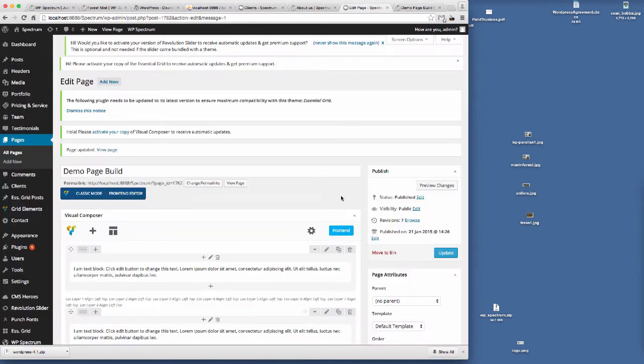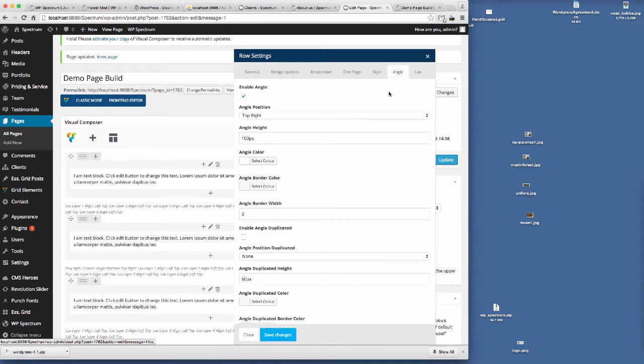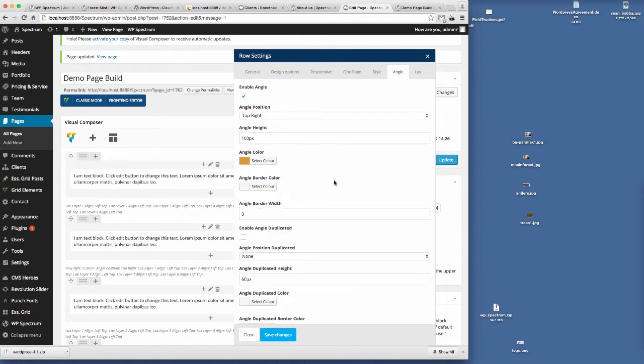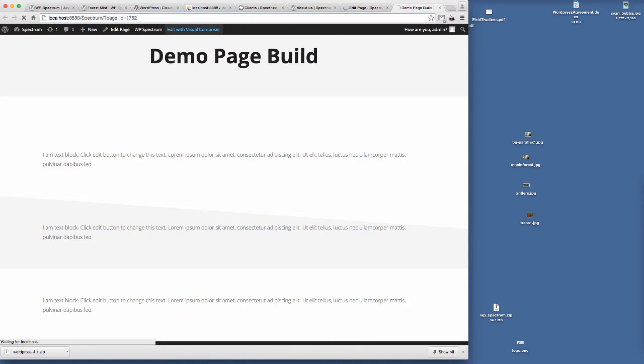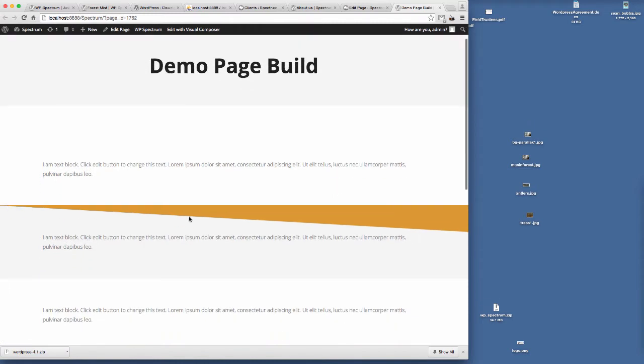So if we wanted to, just so you understand that a little bit better, if we go back to the angle tab, if we selected just an obscure color there, and we change the angle slightly to 80 pixels because we thought it was too steep, save that. If we update that, and then refresh that in the front, you can see what it does here now. It's actually filling that angle on the second row with the color that we choose, so whatever color you've got above needs to be used in the second row to make the angle. And it's reduced the angle slightly.